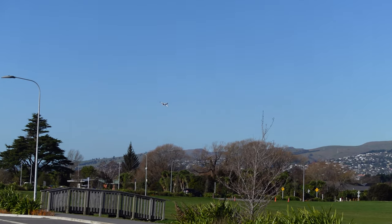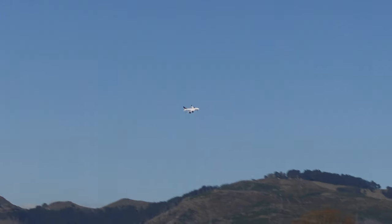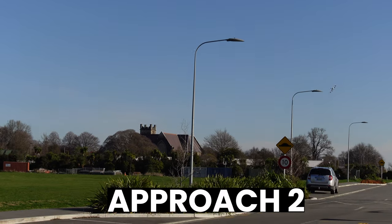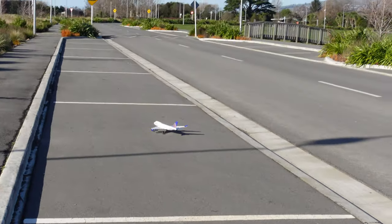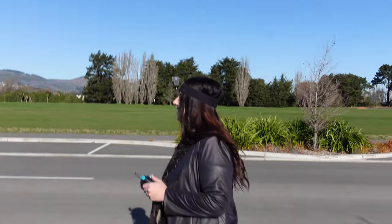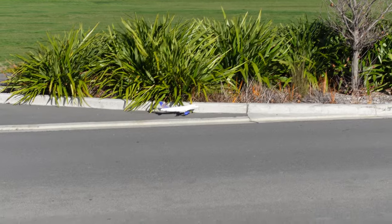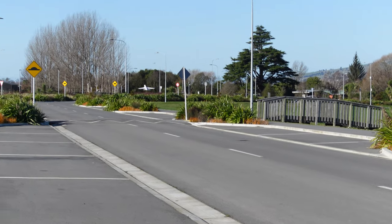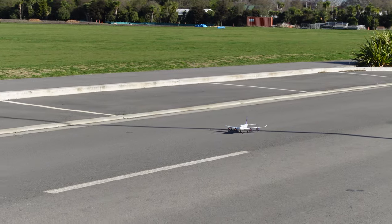It doesn't like staying in a straight line for takeoff. It looks like she's about to stall — leave it out a little bit, let it gain some speed. A bit of a turbulent flight there. The approach looked a little bit all over the show but the landing wasn't too bad. Not a good idea with a tailwind. We'll call this Amber's third approach — looking good. A little bit of bounce there, but on the centerline — that's probably one of the closest we've had today on the centerline.